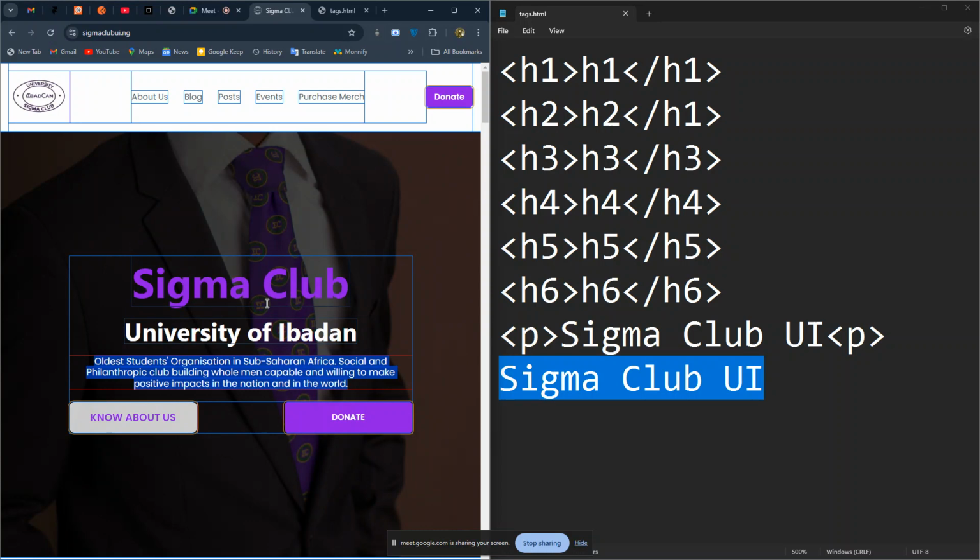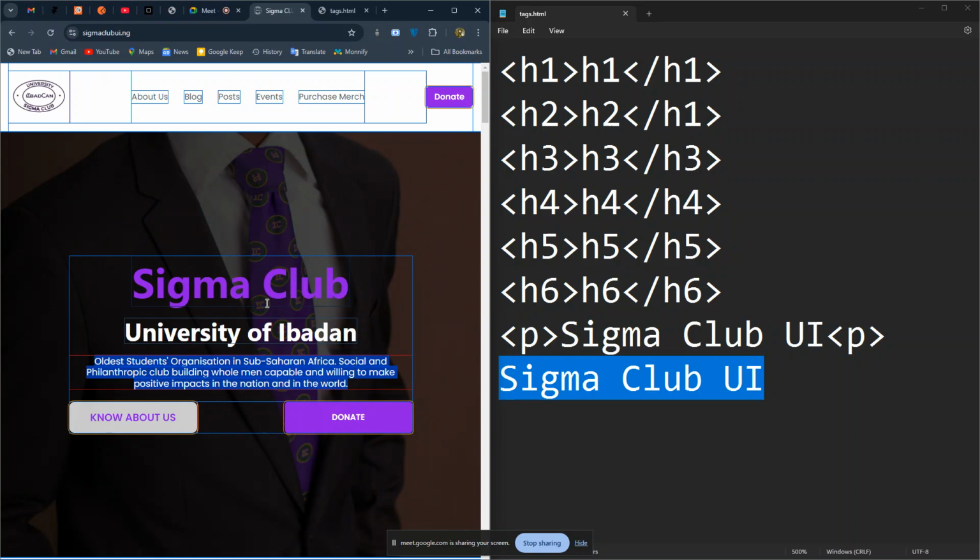So if you use H1, it's possible the tool is telling them, okay, this is a heading. You get my point. But let's say you now use a P tag and made it big. Of course, it will read it to them like a paragraph. That's just one of the things. And when it comes to accessibility, you want people to visit your site very well. That means you want it to show on Google.